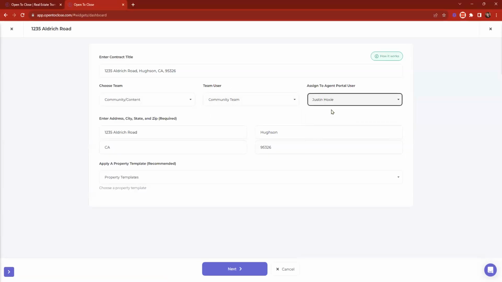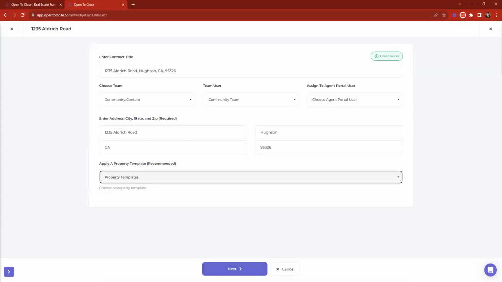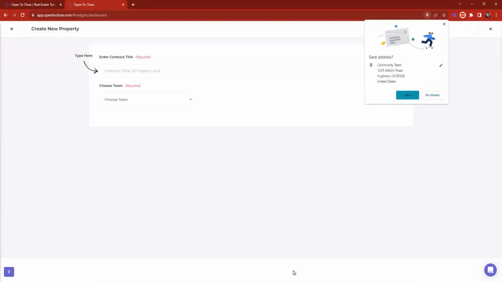You select your agent. You can select your agent, or you don't have to select your agent. And you select on next. That's a property. So usually what I say is if you select next, go ahead and fill out all the information, create that property. If you're just reviewing to see, okay, which property templates show up, then don't select next, select cancel, and that's going to cancel. It's not going to count as a property. But the moment you press that next button, that's a property, okay?